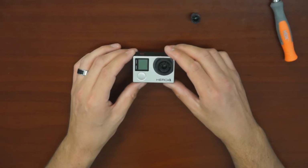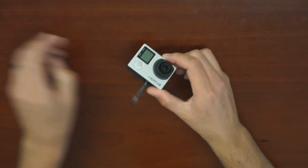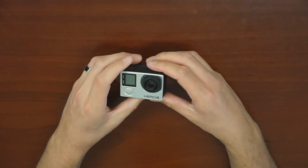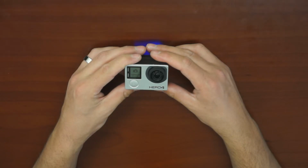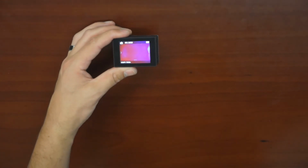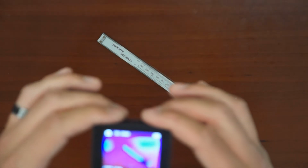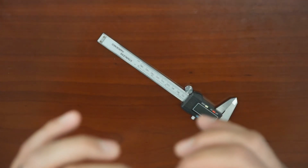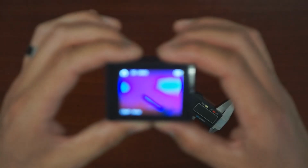So I've put it into about where it needs to be, and what I'm going to do now is I'm just going to put a battery in it, put a LCD screen onto the back, turn it on, and put an object there. Alright, so you can see that we are actually pretty focused. Yeah, it's pretty much spot on for this little screen.